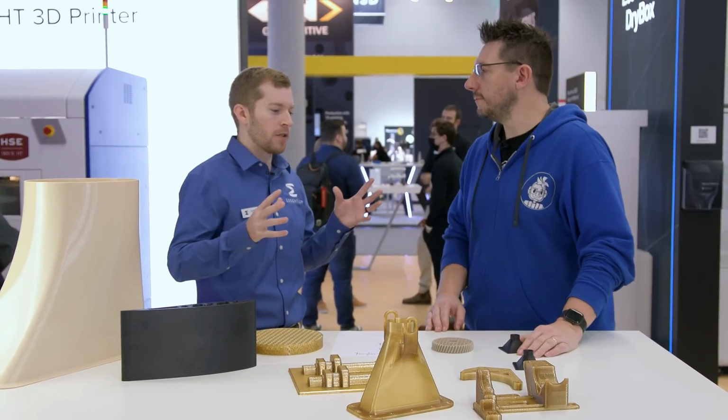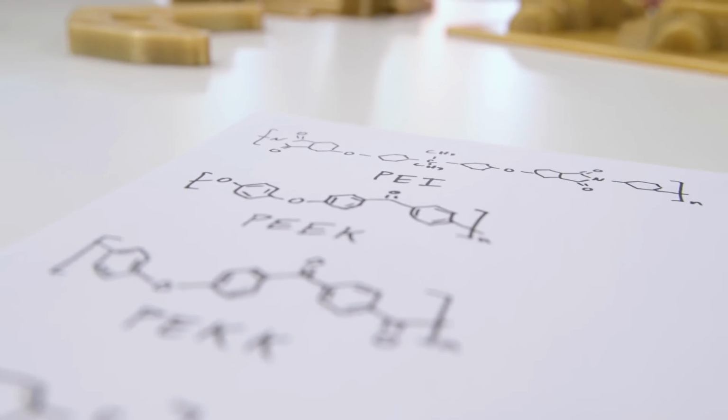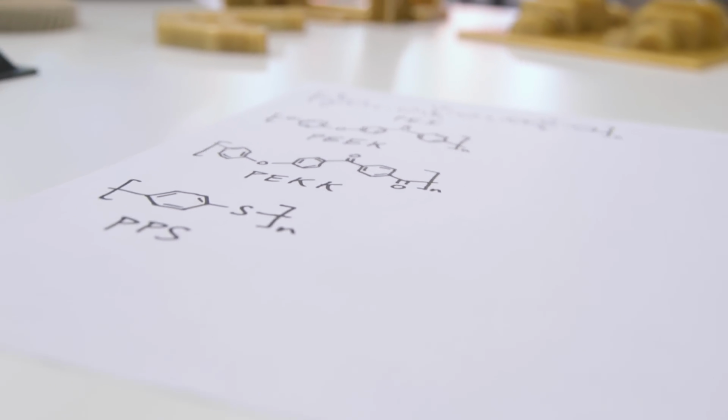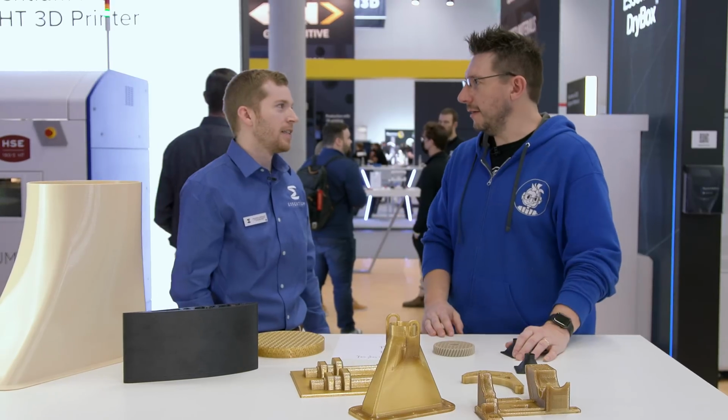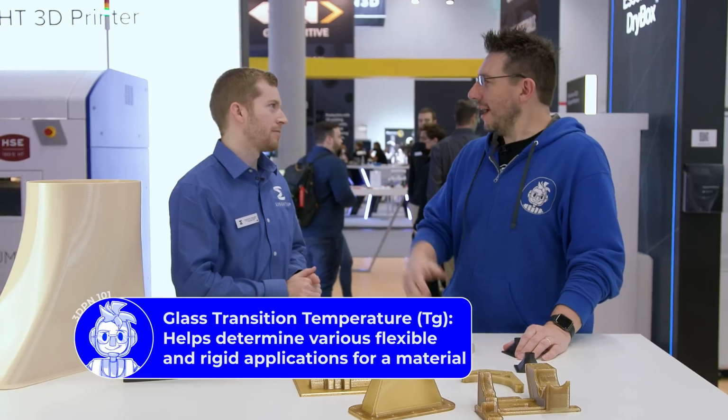So amorphous polymers, basically this just means that if you were to zoom in at the molecular level and look at those polymer chains, they're just random, all over the place, like spaghetti noodles. So an amorphous polymer is something that's just like a soup of stuff. Yep. No soup for you. At the molecular level. Exactly. Okay. And it has this property called Tg, a glass transition temperature. That's right. I know that term.